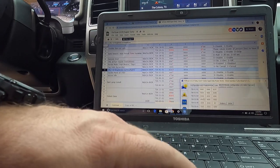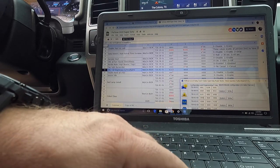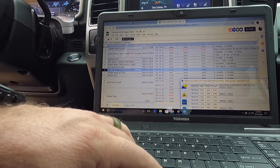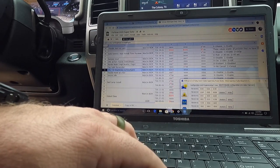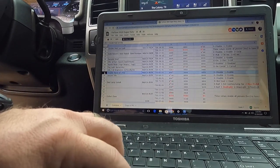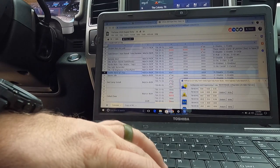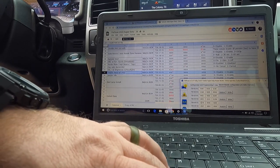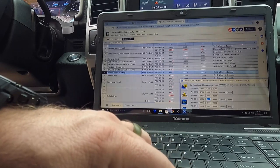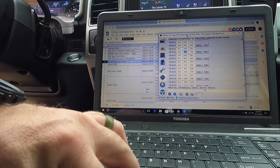And then we're going to go down to 726-6302, and that's going to be our double horn honk. So that's that one. Let's highlight it, make sure we got the right info. And so, yeah, 726-6302, we are going to change that 1 to a 0. And that's it. And we will check those things off.